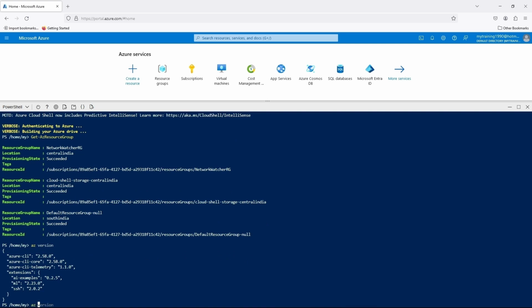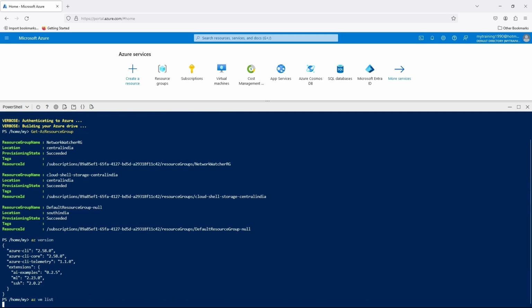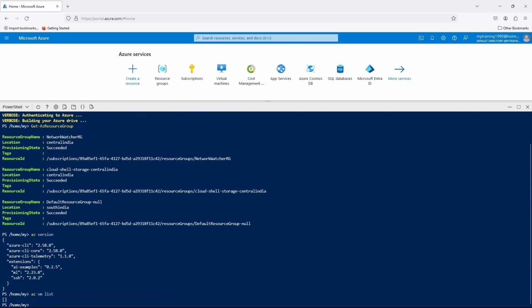If I enter az vm list, it will list all the virtual machines.